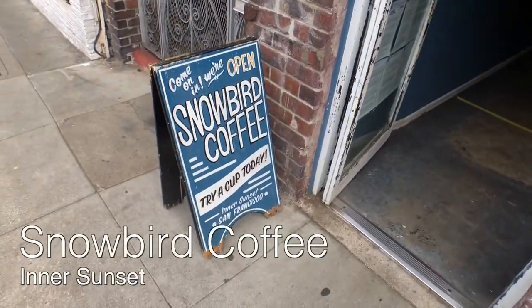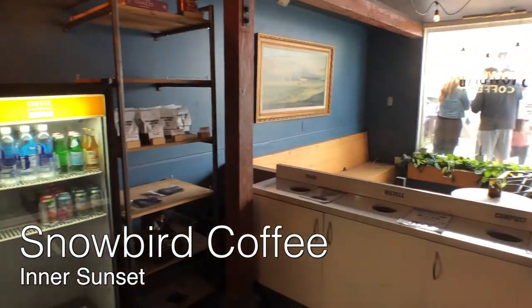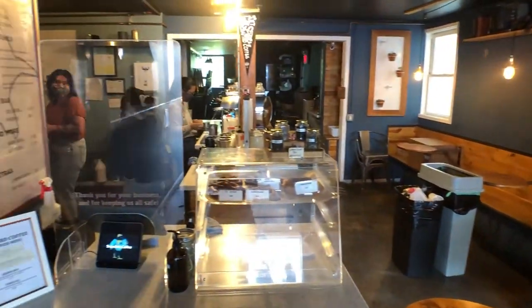Set seven brings me to Snowbird Coffee in the Inner Sunset. That smells really good — sweet and nutty, almost like a toffee, with a buttery tint in there too. It smells rich, a very pleasant scent. It is very sweet, and the texture is so smooth and velvety. It's also very warm — it's a cold day outside, but this feels like maybe the warmest espresso I've had so far. Also this cup is almost completely full, a very generous pour. It has some berry notes, but it's fascinating — it's like a very chalky, velvety texture with that berry, and it's a unique experience.